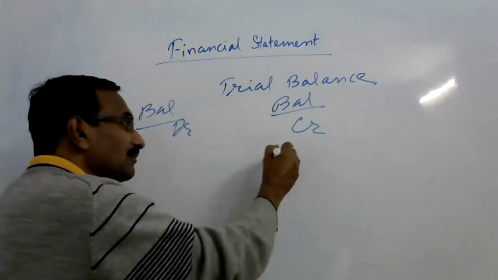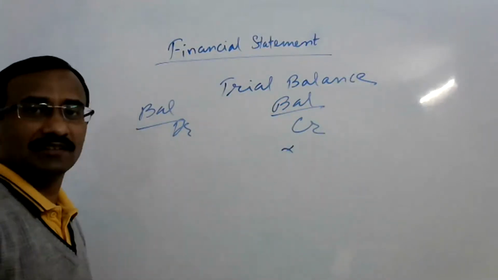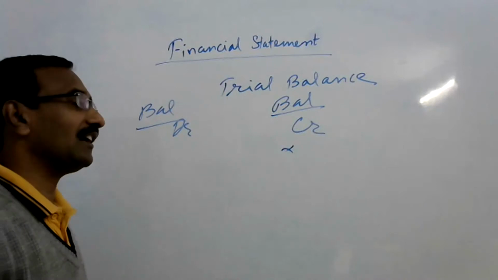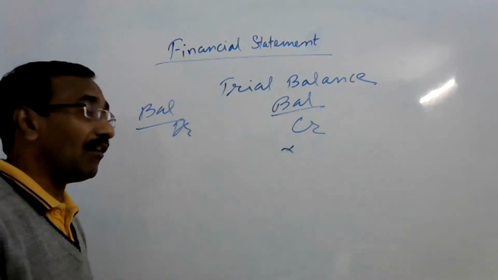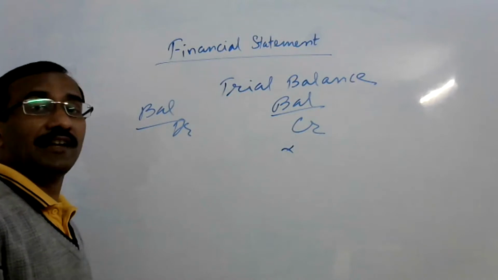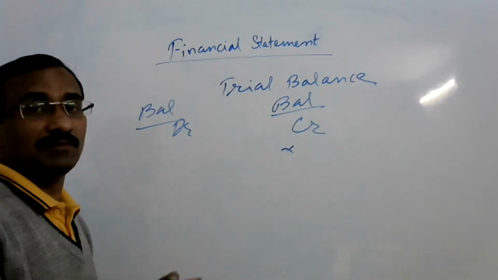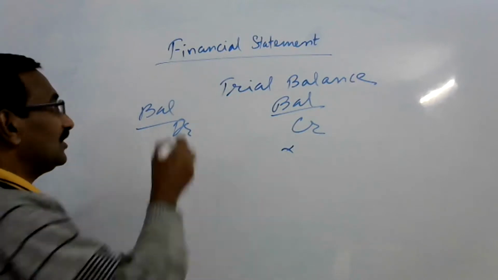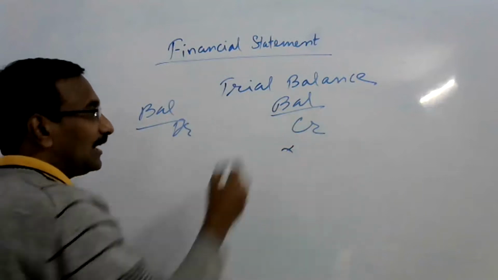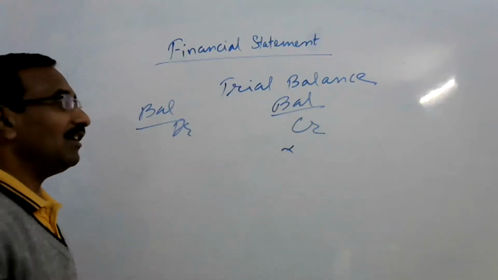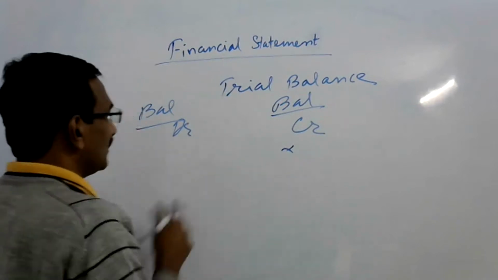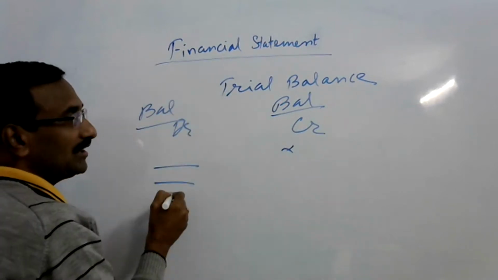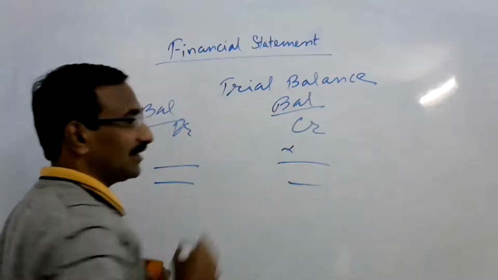If at all we skip some credit, and only the debit has been done by posting to the ledger, or sometimes in doing the balancing we may have made certain clerical errors like total mistakes, then the debit balance accounts and the credit balance accounts will not match. And what we did, we want to match it. The debit balance accounts here, the credit balance accounts here.